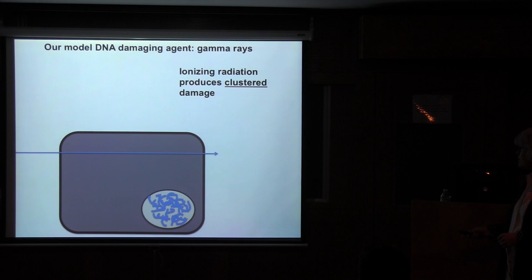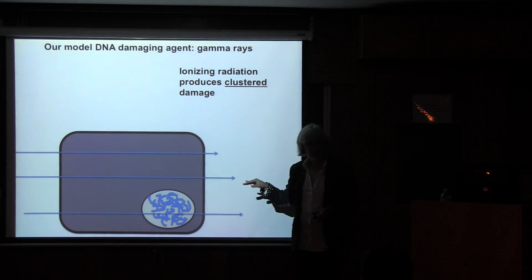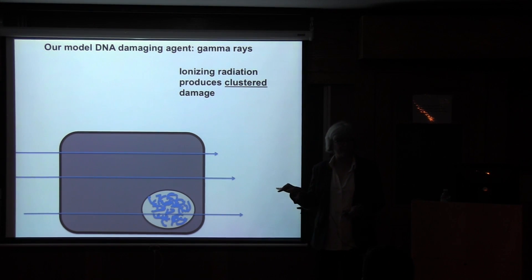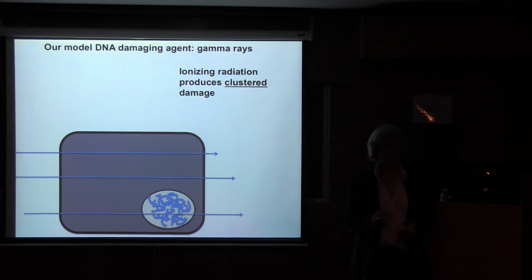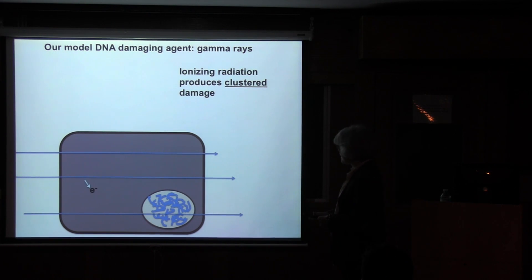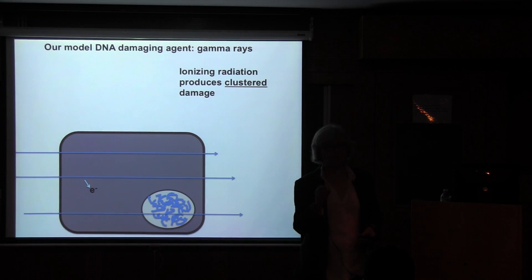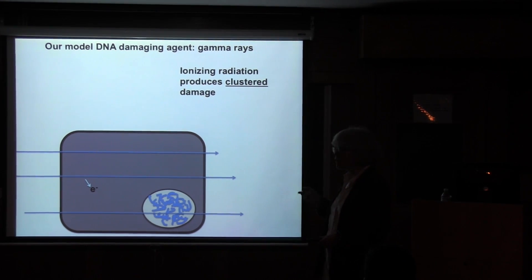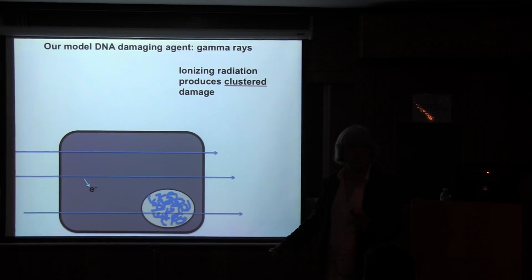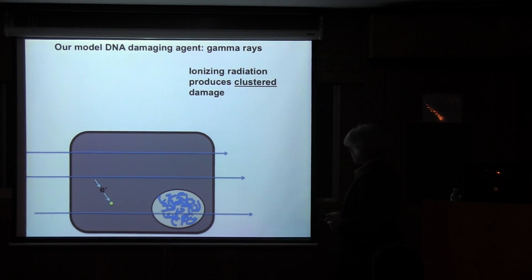Our model DNA damaging agent throughout this talk are gamma rays. The rays themselves do not probably induce many double-strand breaks directly. These are photons — they zip right through the cell. The great majority of them are not even going to interact with any of the matter in the cell. But if one is lucky, it might interact probably with a water molecule because that's the most common molecule in the cell. It's going to spit out, through Compton scattering, a very high-energy electron. That electron can travel quite far in the cell, and if it happens to come to a stop within the cell, it will deposit all of that energy in a little burst of reactive oxygen species. So this is really quite an indirect effect.